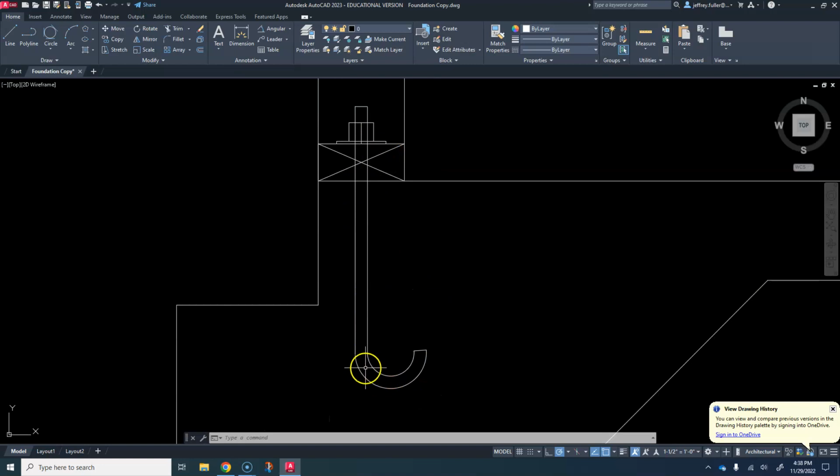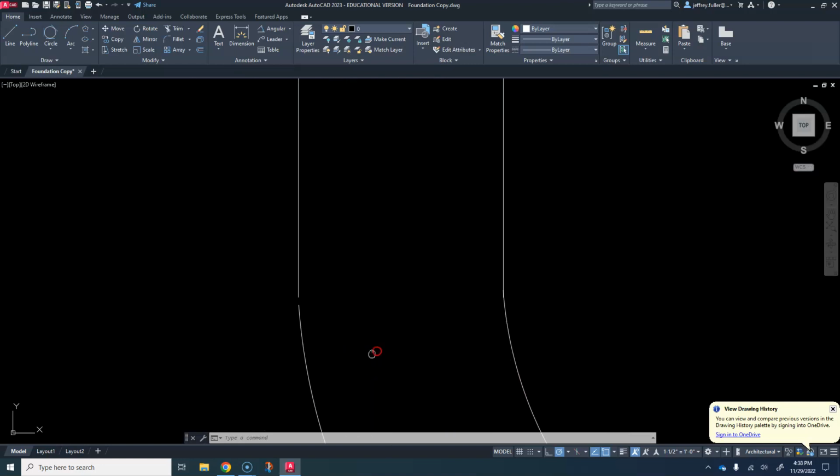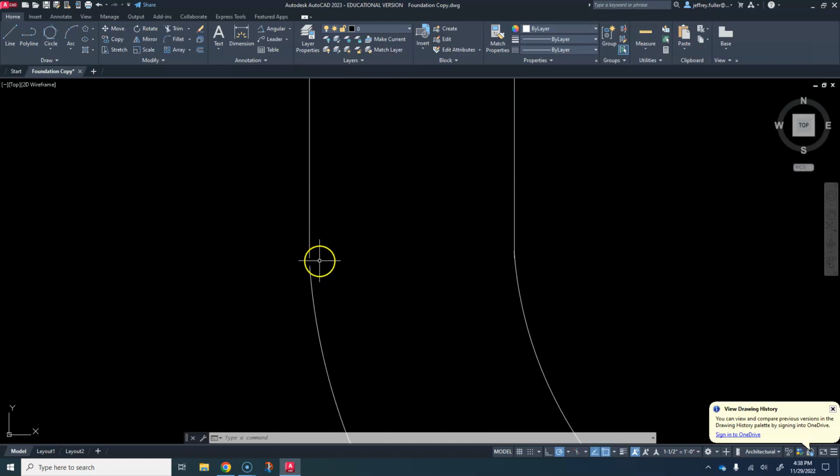But before I do so, I need to check out a couple of my line intersections, primarily right here. You see a gap right here, so a gap is going to mess it up, and I won't be able to put a pattern in it if there is a gap. So I'm going to select one of those lines and then select its endpoint, and then match that endpoint with the endpoint of the line across from it.